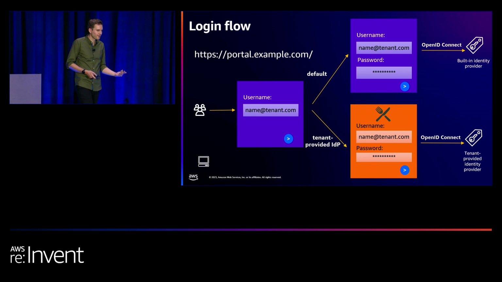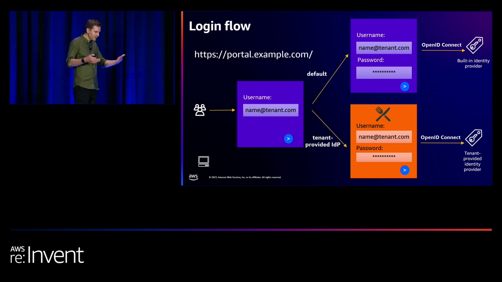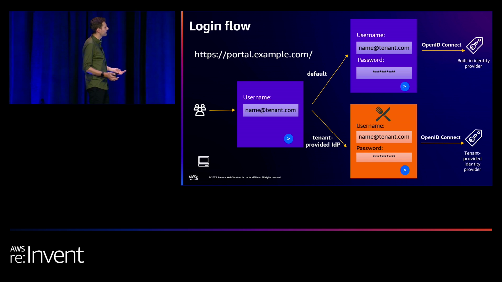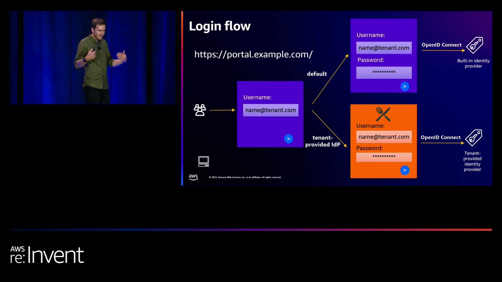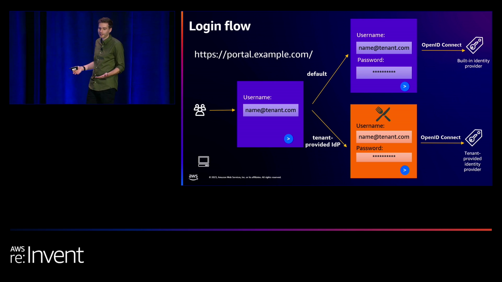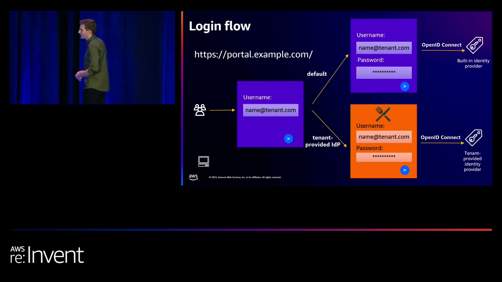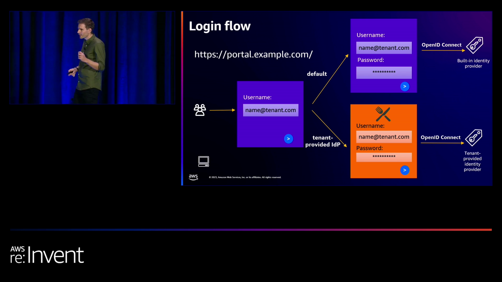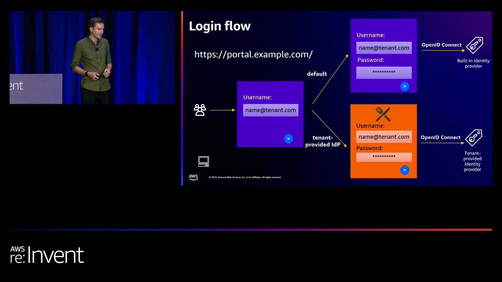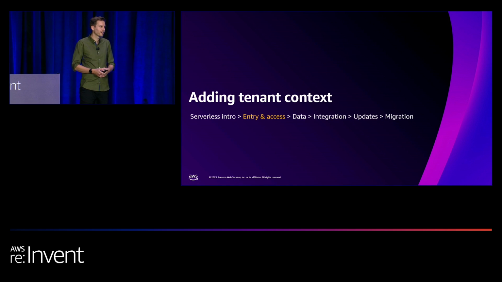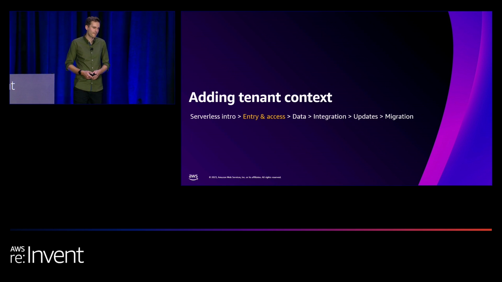Now, on that first lookup, if we found that this is actually one of our enterprise tenants or someone who's brought their own identity provider, we can redirect them to their OpenID Connect login page. They will authenticate using whatever mechanism they've defined, their password policy, multi-factor authentication, etc. And will still be returned at the end of it a JWT. Now, this JWT is essentially our token to access our data, our dynamic calls to API Gateway. So now let's look at how we use this with our serverless API.